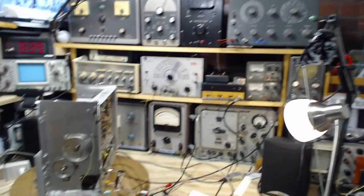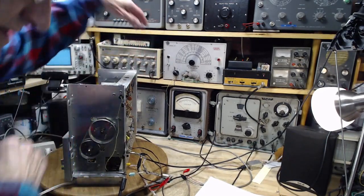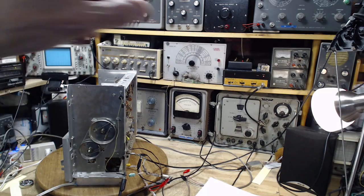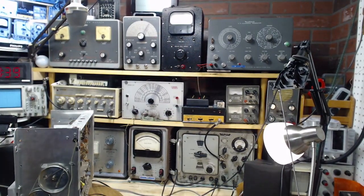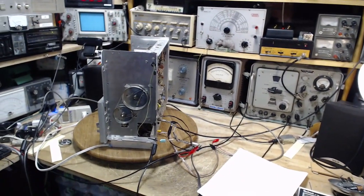And then I have my other generator down here, which is really a good generator, this guy here, which I'm using too. It is actually really designed for FM radios, period. This guy up here is actually meant for television sets. But parts of television sets, the audio part, is an FM receiver in a television set.